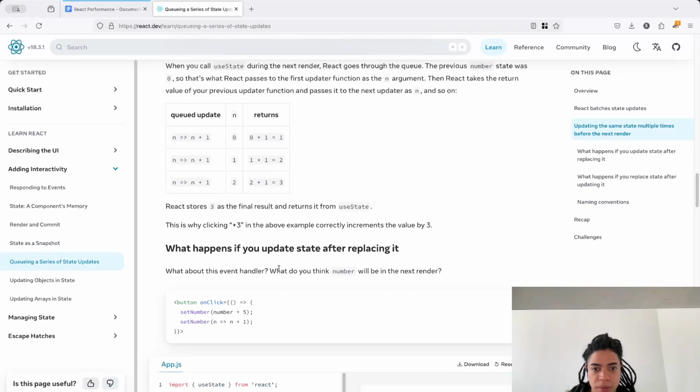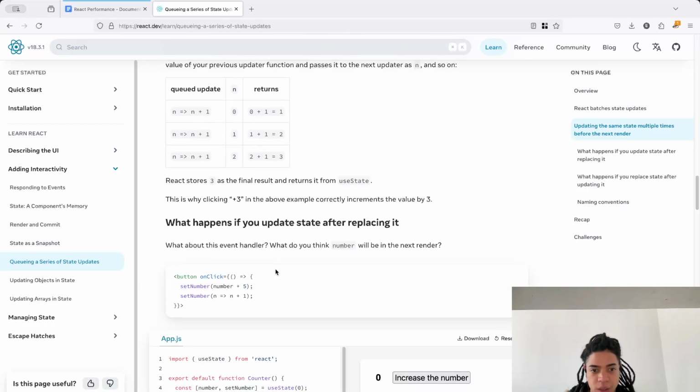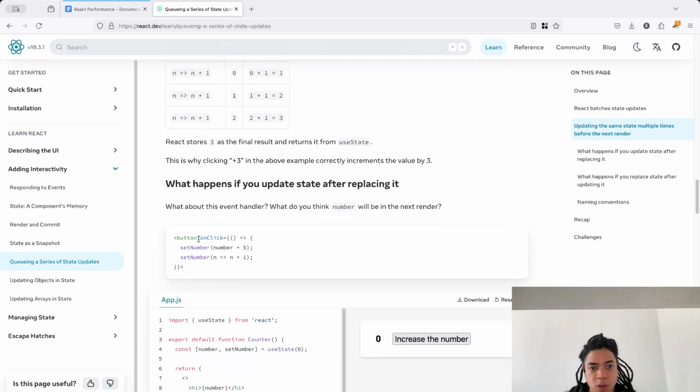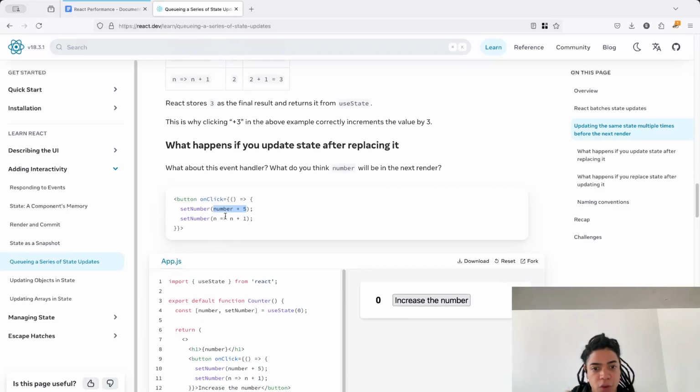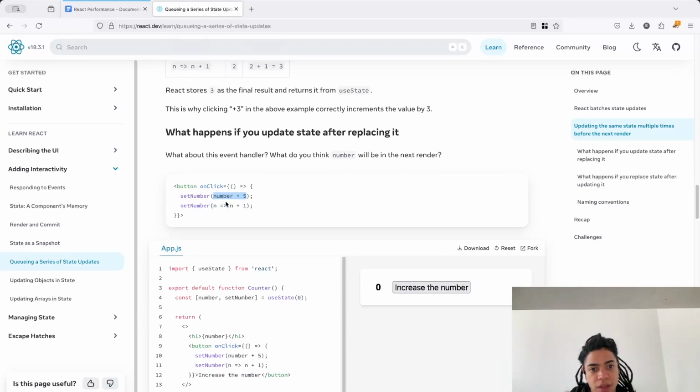What happens if you update state after replacing it? In this case, because this will work on the next render, the state values update in the next render. So in theory, you're going to run this and it will have 5.